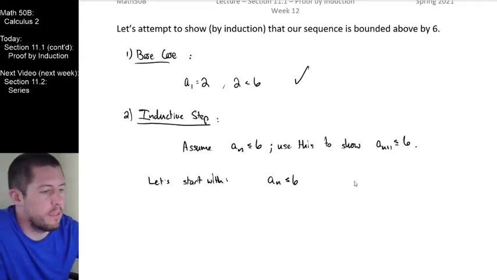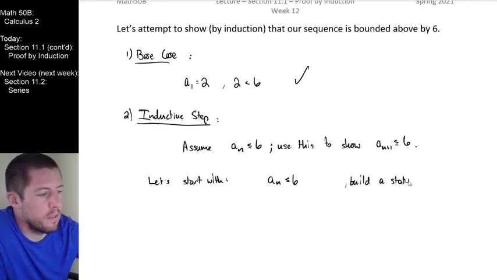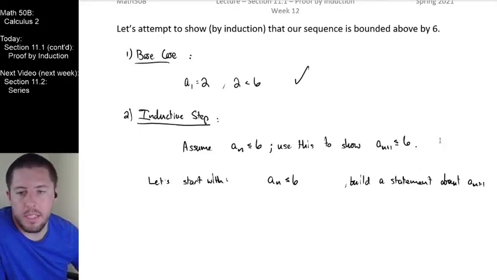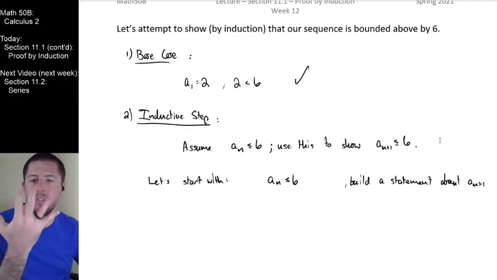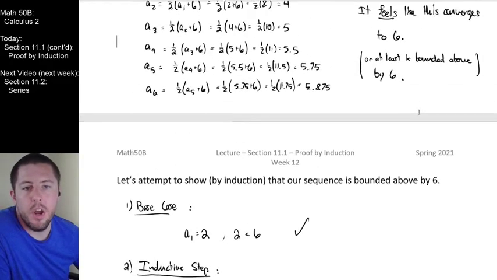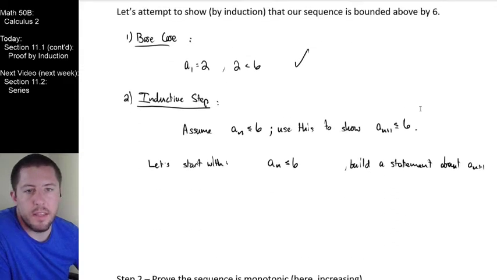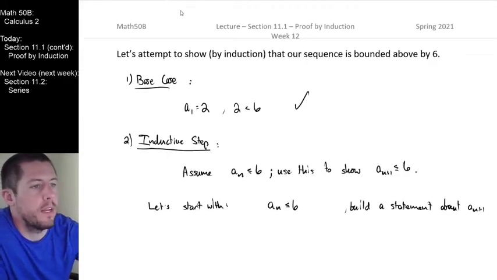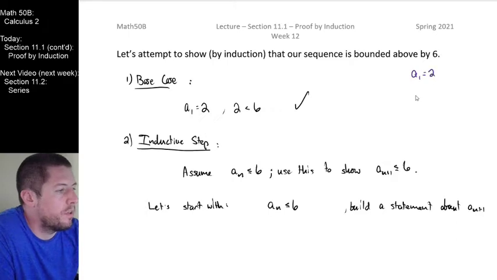about a sub n plus 1. Especially when I have inequalities, I like to start from something at the core and construct some pieces around it. So what I know my relationship is, let me just write this out. A sub 1 equals 2. A sub n plus 1 equals 1/2 of a sub n plus 6. That was the problem that we're working on right here.